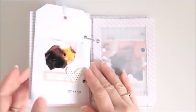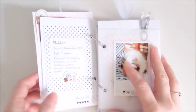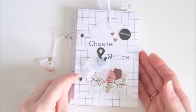But that's my little mini album so far, and I'm happy to say Maddie is very happy with it, and she loves having all of her cute little photos in one place.